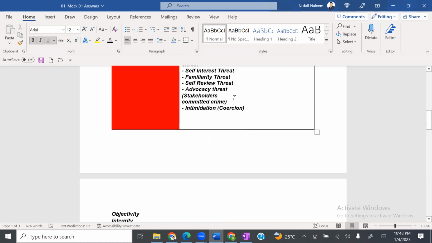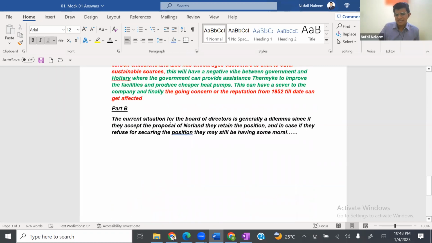So, students, to come to this question, the current board, if you observe, is in a dilemma. Let's assume Noland is not a developed country, but something like India. That can be a situation. In that case, is this an ethical issue or business as usual? Business as usual. Are you understanding what I'm saying, students? If every board member is corrupt in every company, it is not self-interest. It has become a norm. Can I get a double Y in the chat box?